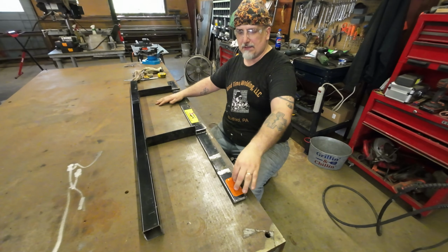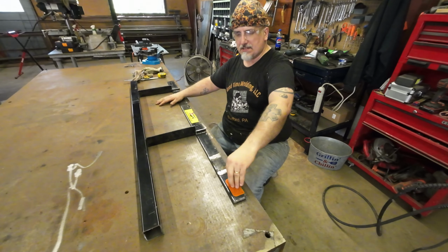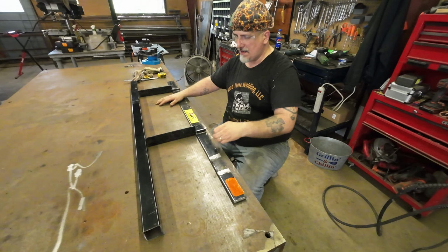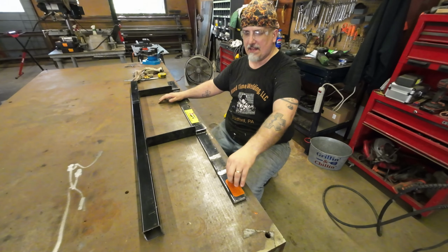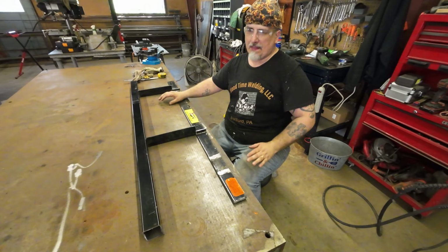And probably all I'll do is just take some like 1 inch angle and put it with the triangle up and put it right across and weld it solid. Then that way that keeps this down and keeps it straight.